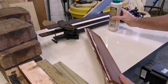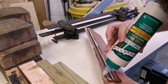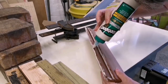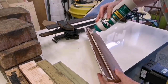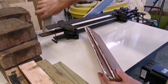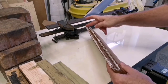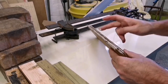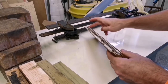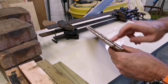Turn them over, same again. Easier, probably because they're not moving around now, because they've got some glue holding them in. Don't forget to push the cap down on the glue. How many of us do that? How many of us come back to our glue and go, oh, flipping heck, I forgot to put the lid down on the glue.